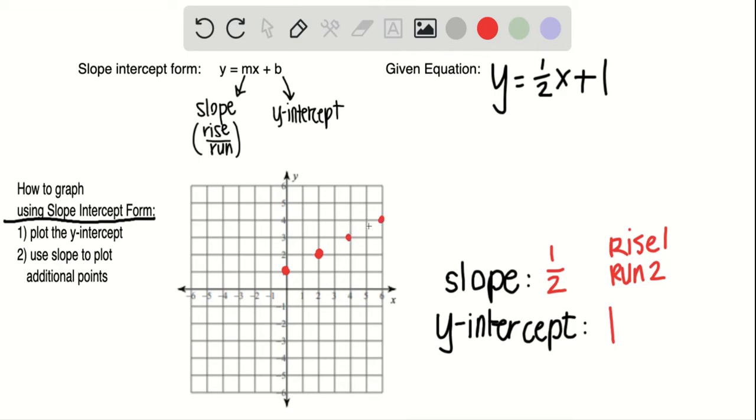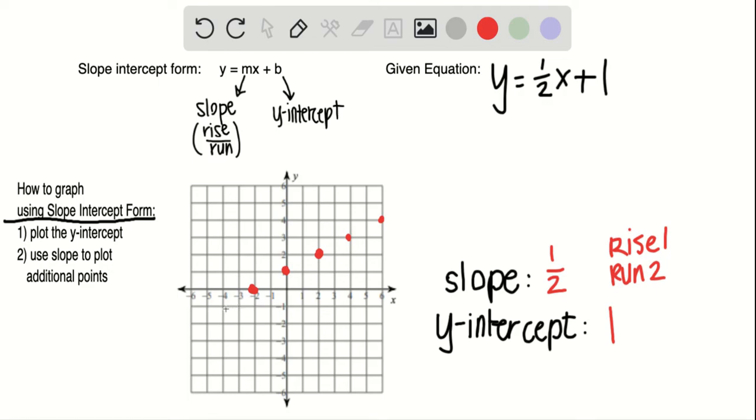If you ever wanted to make points on the left side of your y-intercept, just go back to your y-intercept and do just the opposite of rising and running. So in this case, in these points on the right side, we went up 1 and right 2. So to mirror that, we're going to go down 1 and to the left 2 to continue these points. So down 1, to the left 2.